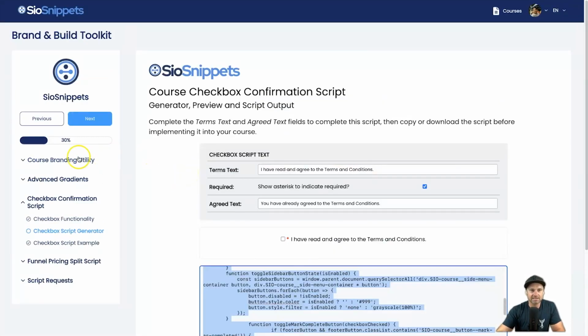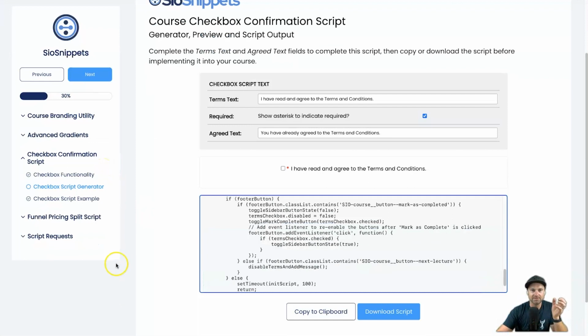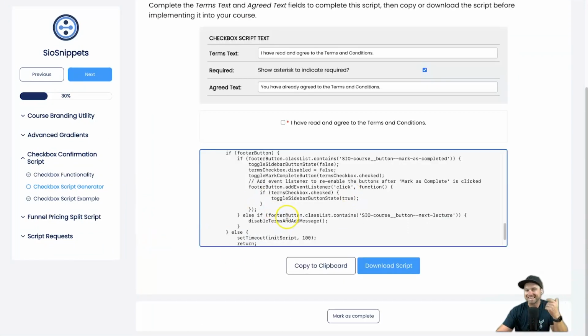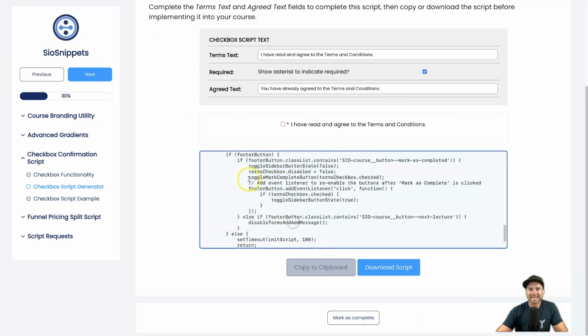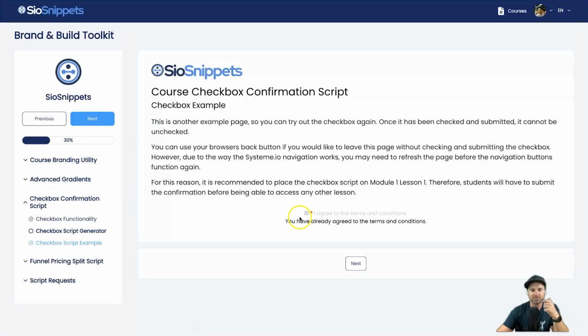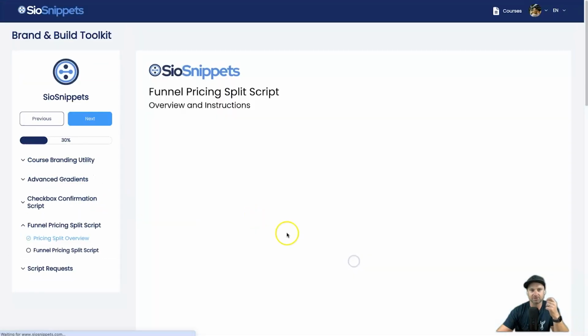So you just create a new lesson, the first one usually, you paste in whatever your terms and conditions are, and then you paste this info just below it, right? And then that's it. It's as simple as that. Just copy in an HTML script, paste it in, and then they have to automatically check the box to actually get access. It's pretty cool. And once again, there's another example. I've already done it, so I'm allowed to go through it.